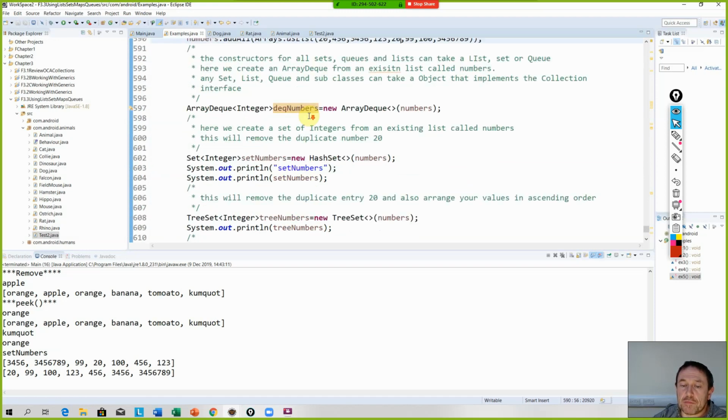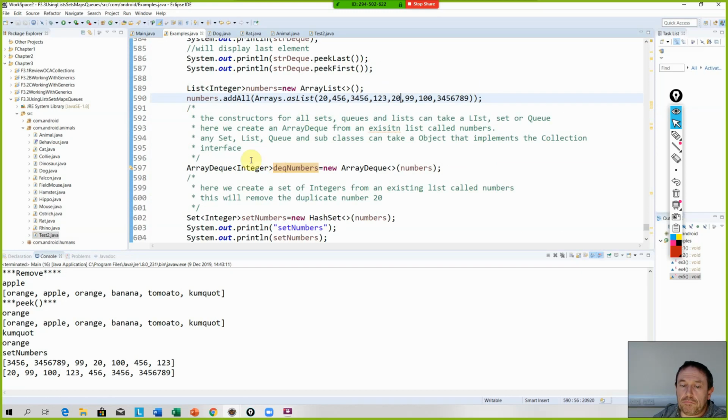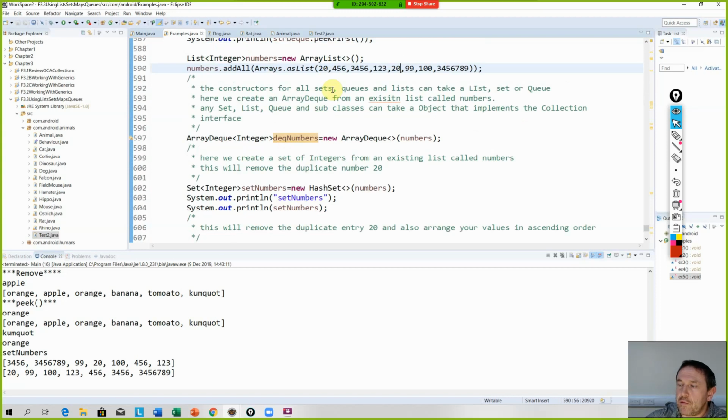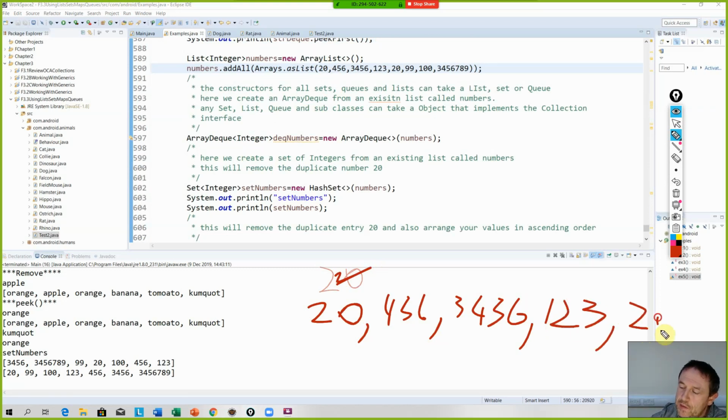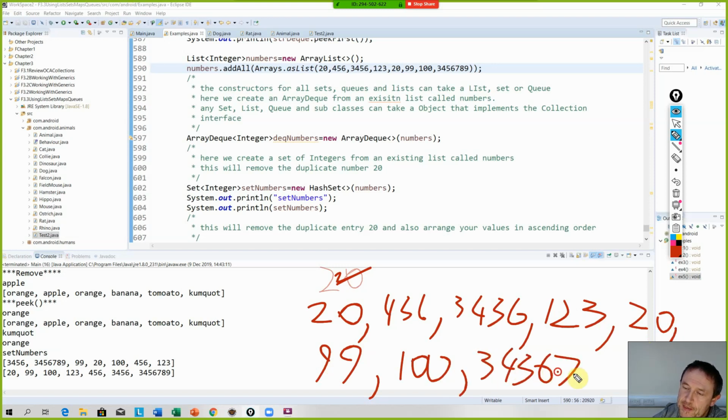So it contains the numbers 20, 456, 3456, 123, 20, 99, 100, and 3,456,789.